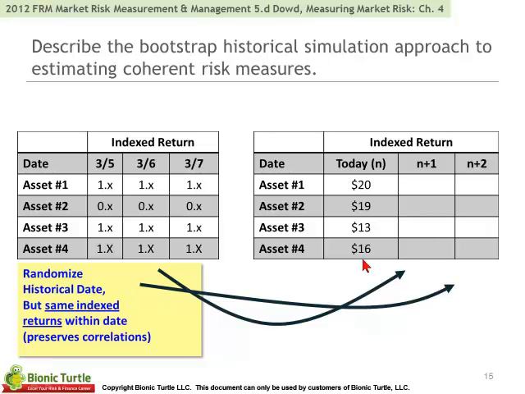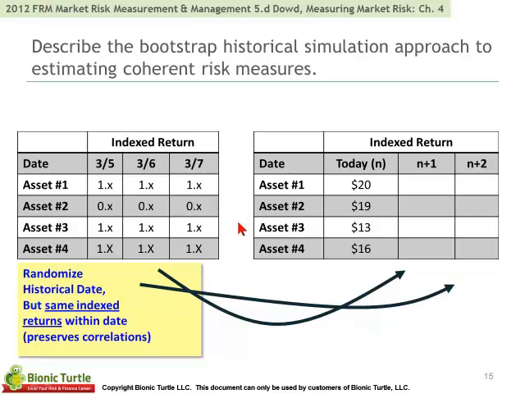Let me make an important point here about the correlation. When we go back with a bootstrap simulation, we might decide to pull from March 6th or March 7th, and n+1 might pull from March 6th, and then at n+2, because we're doing a random draw with replacement, we might go back and use March 6th again, just by virtue of random sampling. So we can repeat. Now, when we pull that vector, I like to think of this as cross-sectional correlations. To the extent assets 1, 2, 3, and 4 had any correlations within that day, those do get picked up in these index returns. So these cross-correlations, or what would just be called correlations, do get preserved.